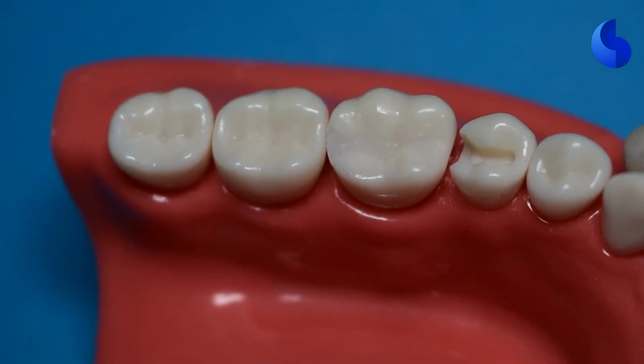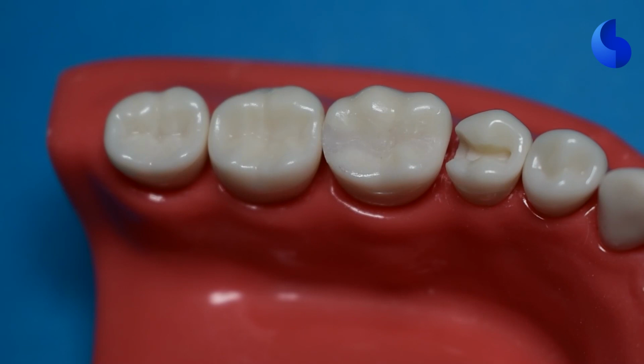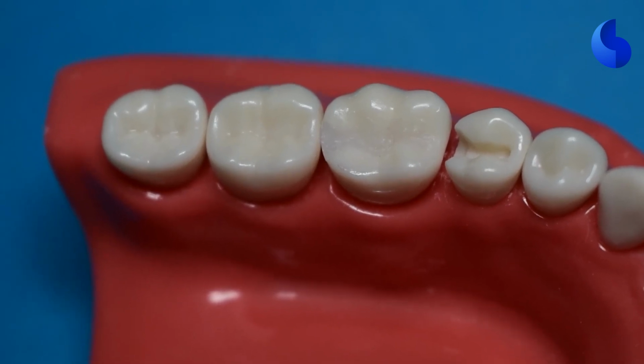And once you're done with that, use a floss to make sure that you have established contact, and then your restoration is good to go.